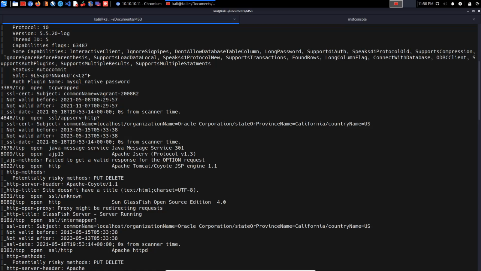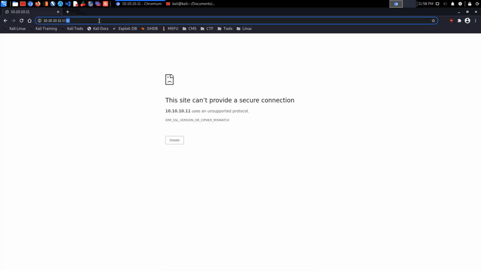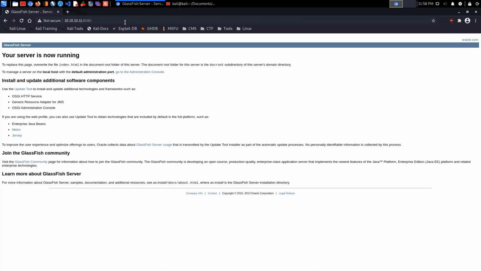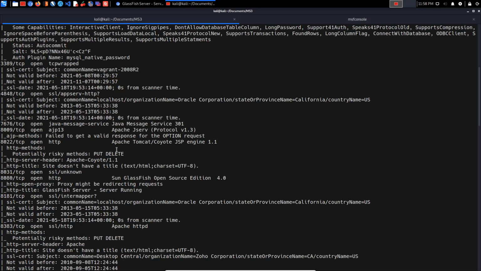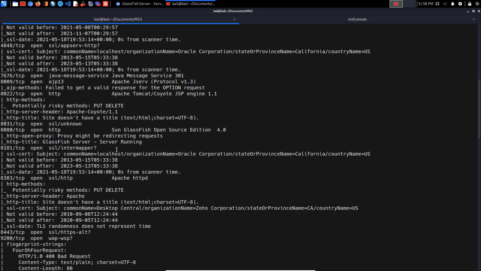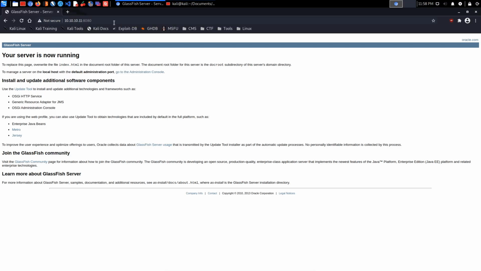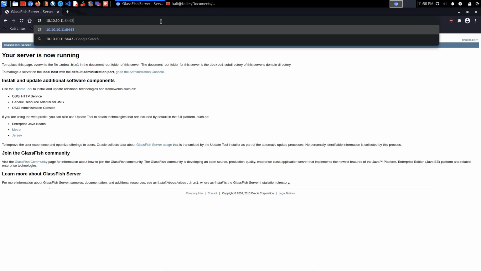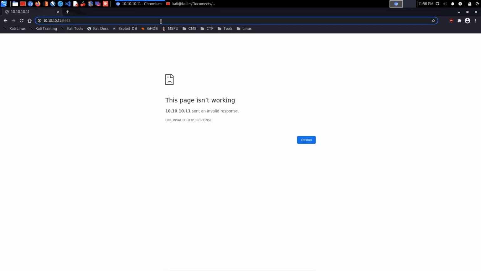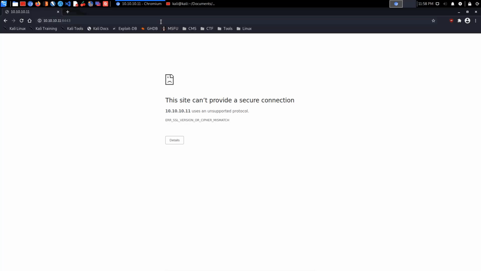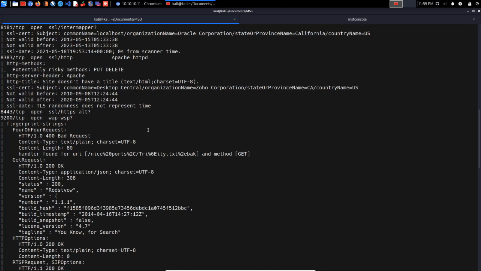We also have a Glassfish server, as I said, running on port 8080. We can check that out as well. We hit enter, and I think that does not require SSL. So you can see we have the Glassfish server running there, which is great. We also have another service running on ports 8181 and 8383, which I think we already explored. We also have 8443, so let's try out that one first. 8443, and that isn't working, right? Let's try and access that on SSL. Yeah, that doesn't work as well. All right, so we can't access any of those other services.